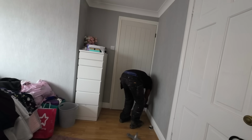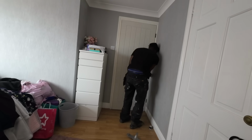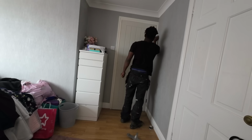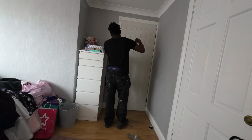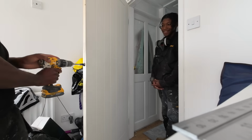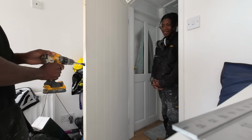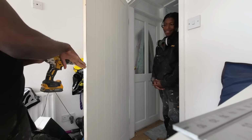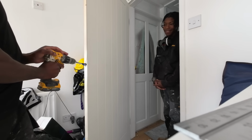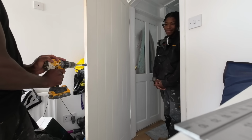Here, I'm just using a 3mm packer to check that the gaps are all 3mm. Now that we've fitted two doors, I decided to get Tyrell onto fitting the latches and handles because he needs the experience points. So here I'm just teaching him how to do them, giving some pointers, and then I'm going to leave him to it.